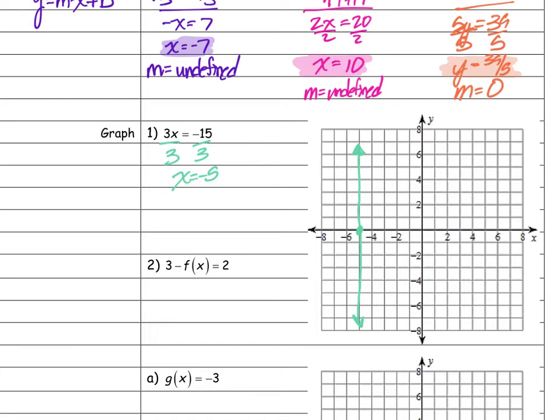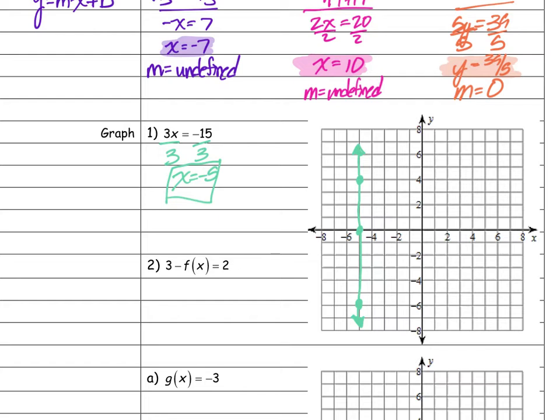It means that no matter what y is, x is always, this says x equals -5. So no matter what my y is, x will always be -5. Here, y is 4, but x is still -5. Here, y is -6, but x is still -5. So no matter where I'm at on that line, x is -5. I hope that kind of makes sense a little bit.